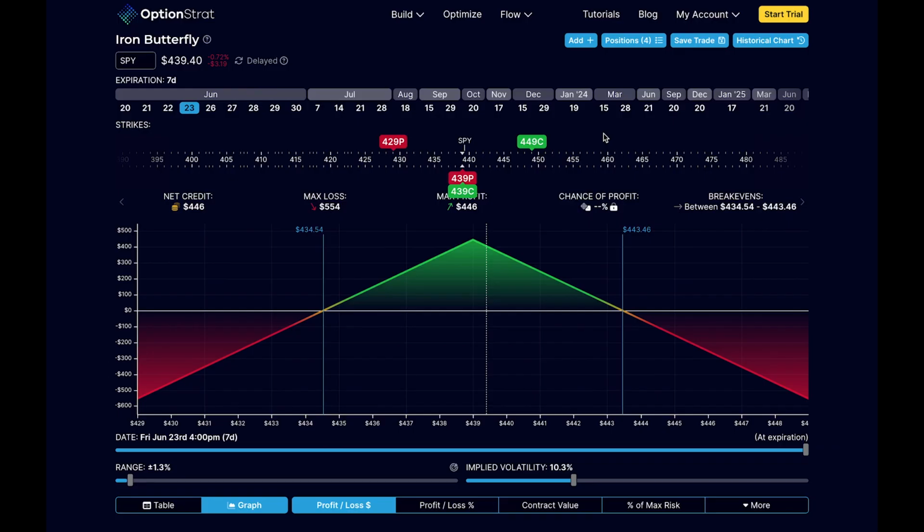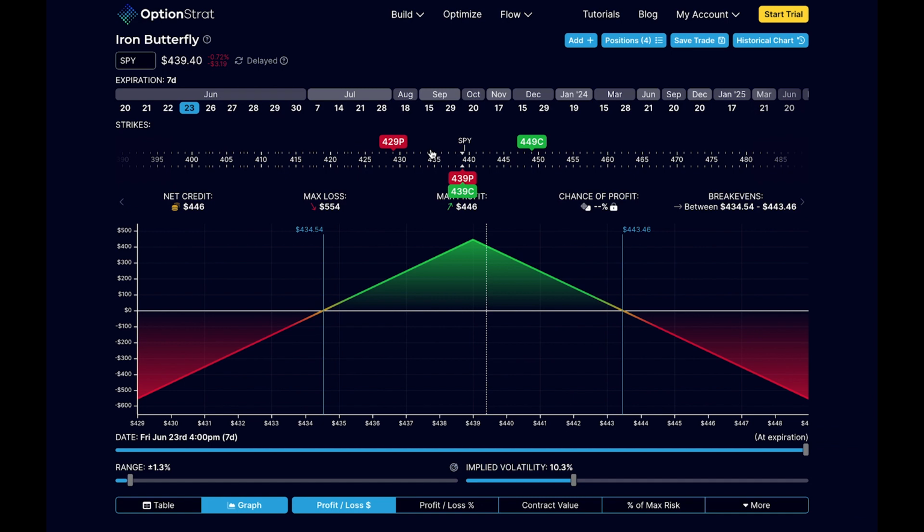Well, if we take a look back here at option strat, this is the standard iron fly that I've been running, 10 strikes wide, and the center strike is just right where the market is, okay, right there. So 439 is SPY at the making of this video. 439 would be the center strikes, 449 long call, 429 long put. Right? That's the iron fly, but we're looking at credit spreads.